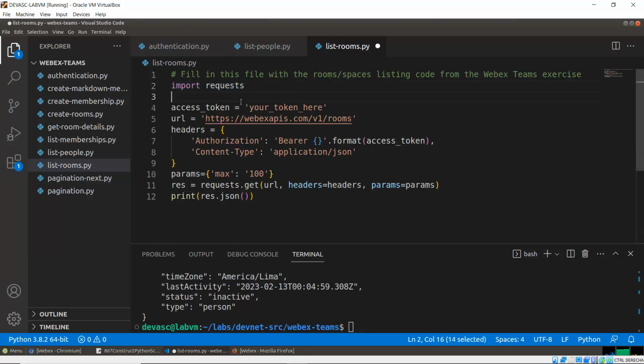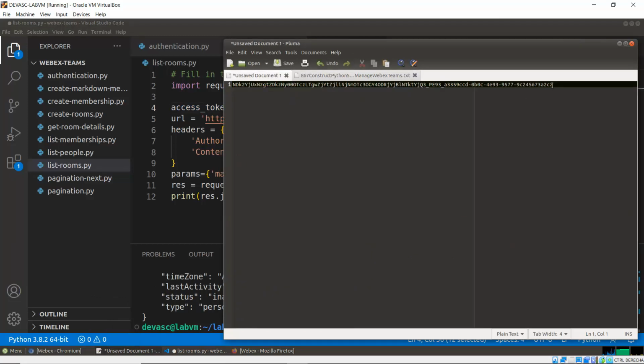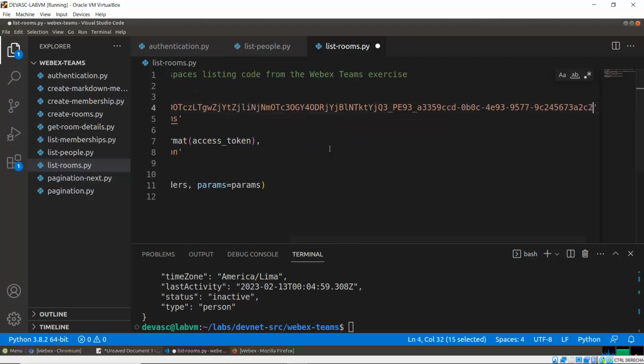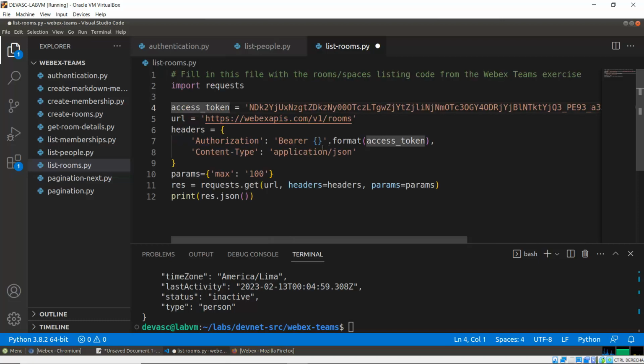Import request module, your token, the token. Replace. Okay, very good. The URL, rooms, header, the token, and JSON.